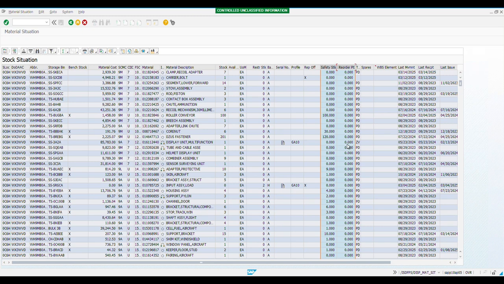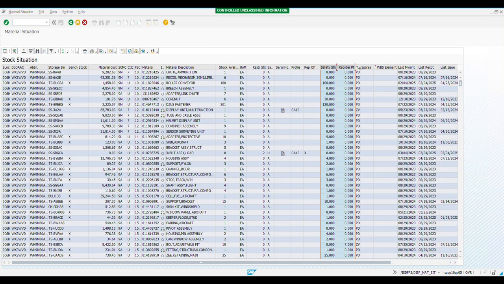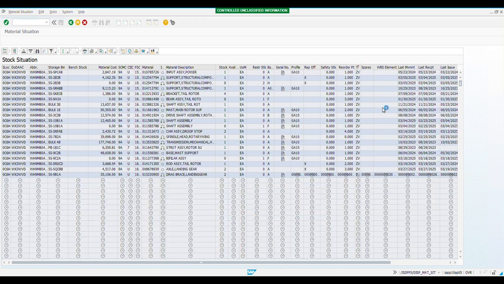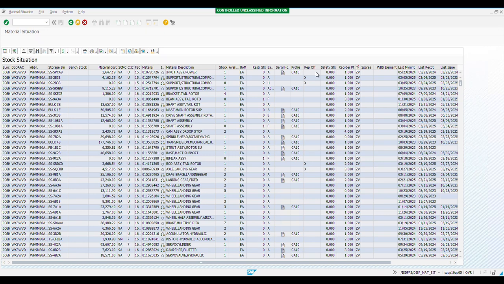With your ZV items, when you dip below the reorder point, if that item has replenishments on, it will order in order to bring it up to its reorder point stock value. So I have 1, my reorder point's 1. If I issue this out, it'll order 1 in order to fill that stock line.